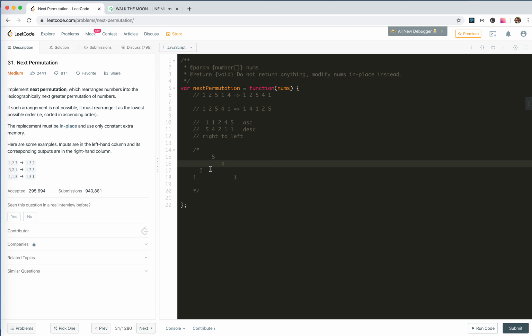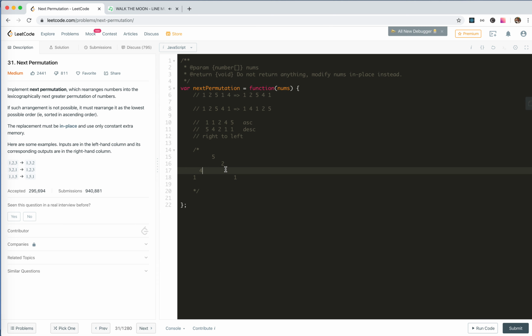So the 4, we need to scan again from right to the first peak and find the first number which is bigger than 2, which is 4, and switch it, right? If that's true, we switch 4 and 2. The order here is still descending. It doesn't change because we are finding the number which is bigger than 2.